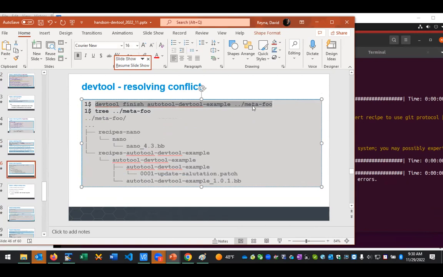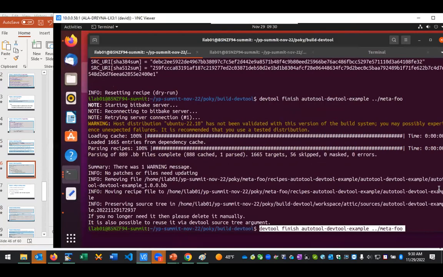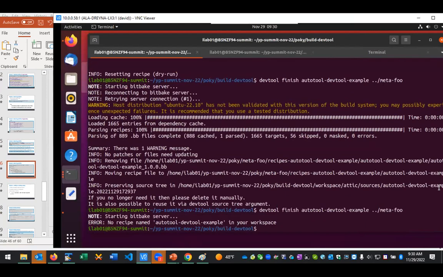The -n, I don't know what N stands for, but it means do trial run. I guess they ran out of letters. I'd have to look at the command set to know, because that's not an obvious option. I think I already did that then. Yeah, I already finished it, sorry. Dry run, that's what the N is for. It's the last letter, of course. I guess D was taken. Okay, yeah, so if you do the finish twice, no harm, no foul. Just says, nope, not there.